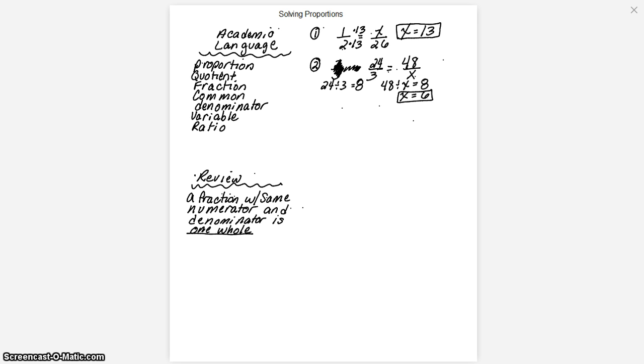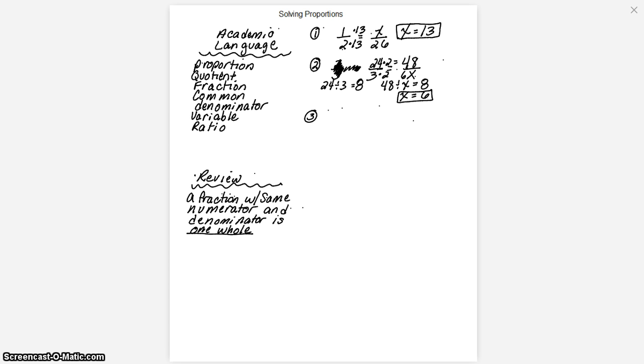Okay, and you can double check yourself by doing it the same way. 3 times 2 is 6, and 24 times 2 is 48. So it's just a different way of looking at it that might be a little bit easier for you. Which leads us to the third way, which is basically creating and solving an equation from a proportion, which means that we don't always have to have perfect numbers like we had in the first two examples. As long as you're able to solve an equation, you can do it this way.